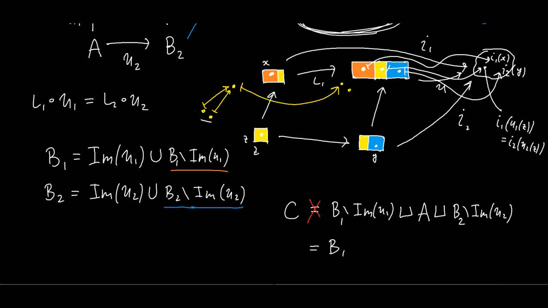So those things that map to the same place by the U1 map, I want them to be still the same there. But at the same time, symmetrically, I want those things that map to the same place by this mapping still to be the same over there, not to get this extra degree of freedom. So I'm going to quotient out A by two equivalence relations.